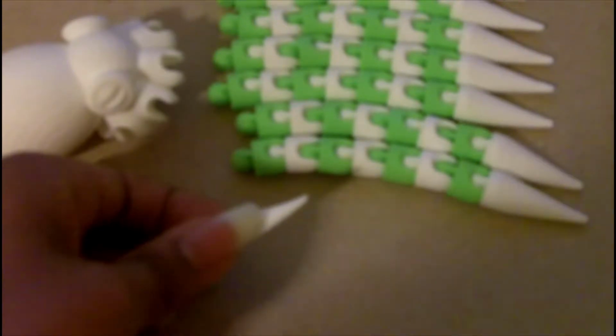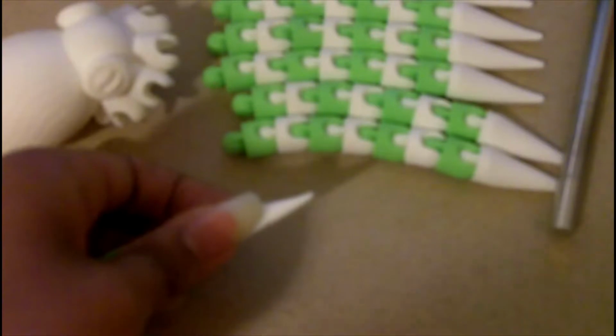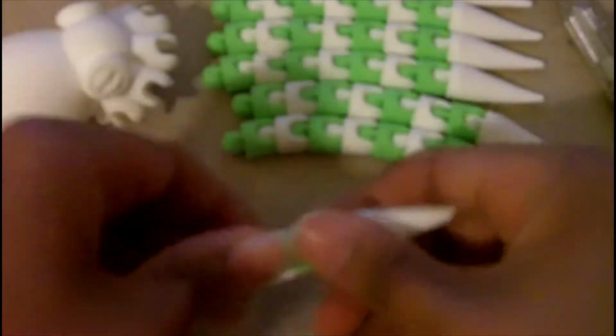It doesn't have to be super thick. This is about, I'd say, as thick as a quarter. I've easily slipped and hit the cardboard, and the cardboard actually has a few holes and stuff. Not big holes, just little indents. But definitely be careful when you're cleaning your parts.